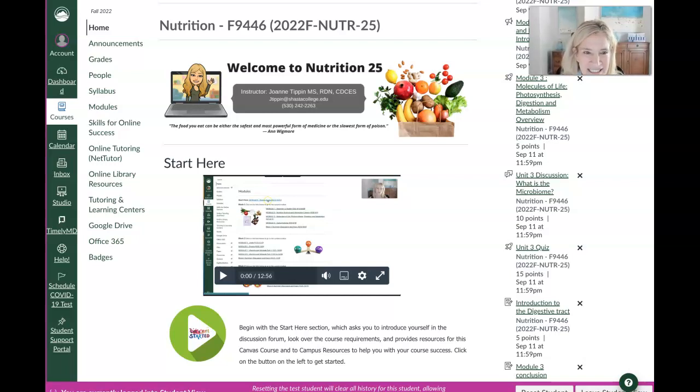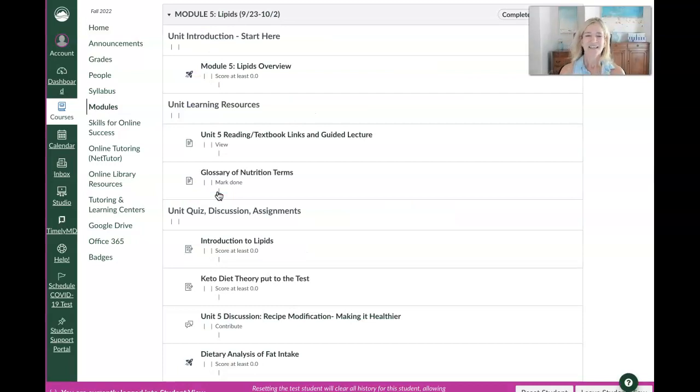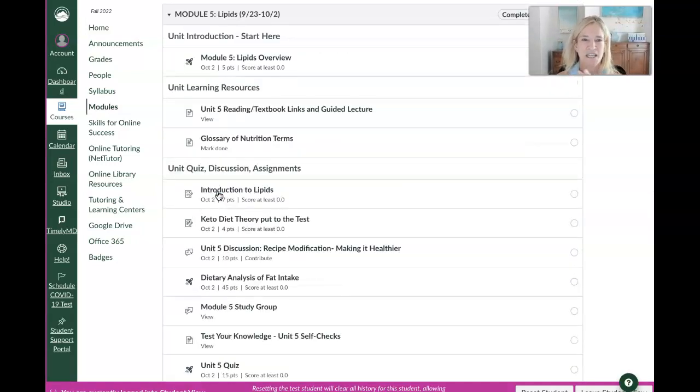So we are heading into Unit 5 this next week, and I just wanted to give you a quick overview and maybe some background information in terms of what we're going to be talking about and what you're going to be working on. So this is kind of a busy week. There's a few things due this week. Another analysis of your intake. This week, we're specifically looking at lipids. So just kind of walking you through.